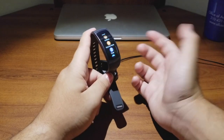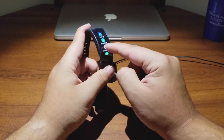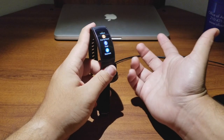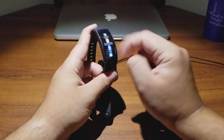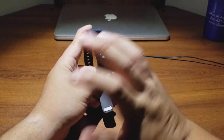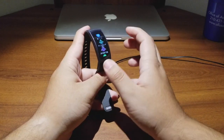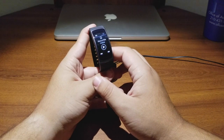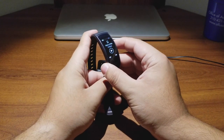And it's got your find my phone, your timer, and your stopwatch. And you can add different applications to the Gear app. So if you don't like the ones you have on here, you can take them off or add new ones. Also, got your music player on there. So any music you've got playing on your phone, you can control it through there. Just go in there. I was jamming out some Coldplay earlier, so there it is.